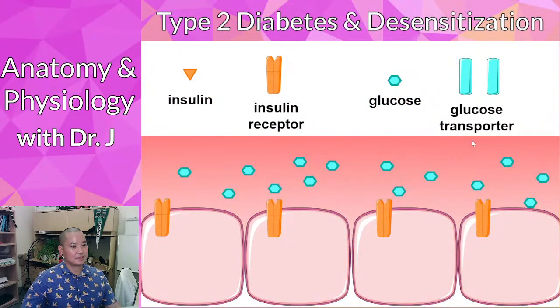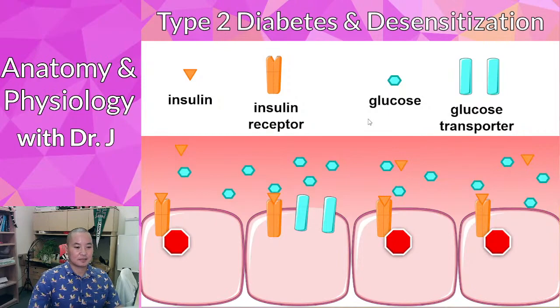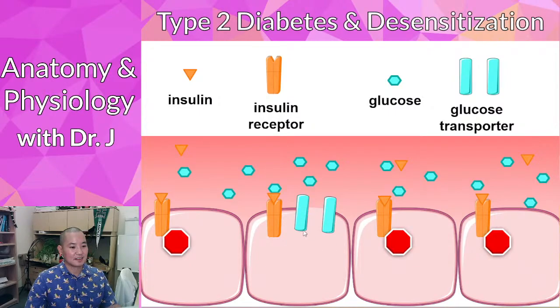All right, so with type 2 diabetes and desensitization, one way was having fewer receptors, but sometimes these receptors can be turned off. They might be there at the surface, but something like too much hyperlipidemia or other factors might turn off these receptors even though they're present. So you still have insulin, you still have insulin receptors, but something is turning this whole signaling off. It's kind of like disconnecting the wiring, messing up the wiring of the cell and how it responds to the sensor. So with fewer functional receptors, you're going to have fewer glucose transporters on the cell surface.